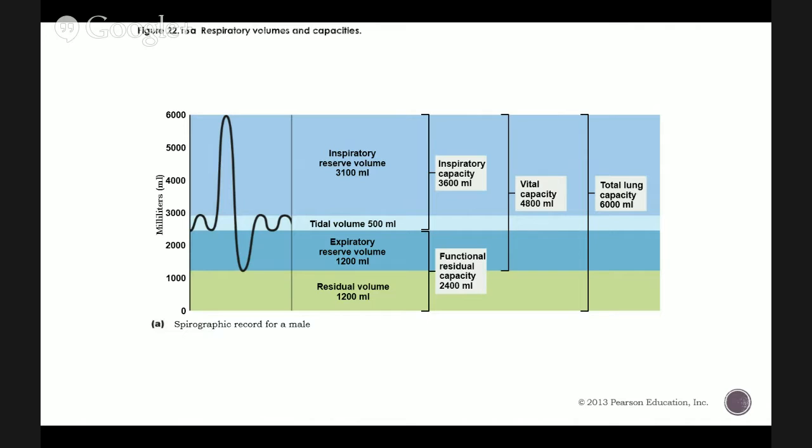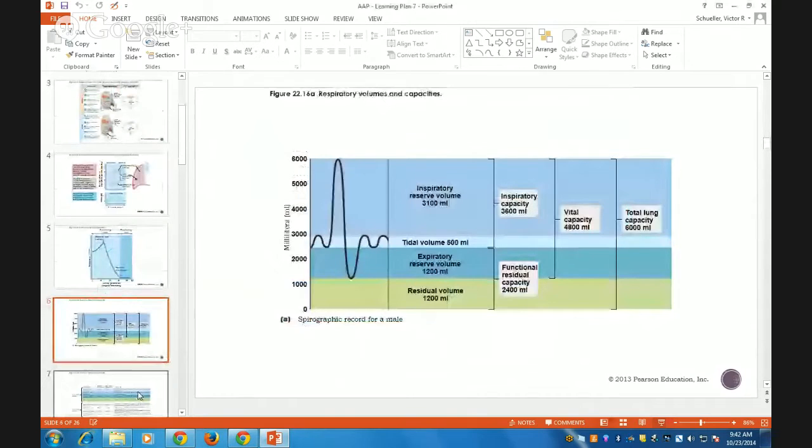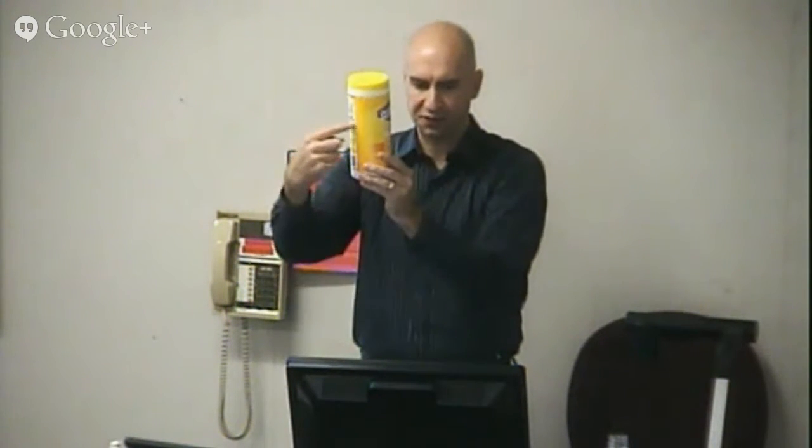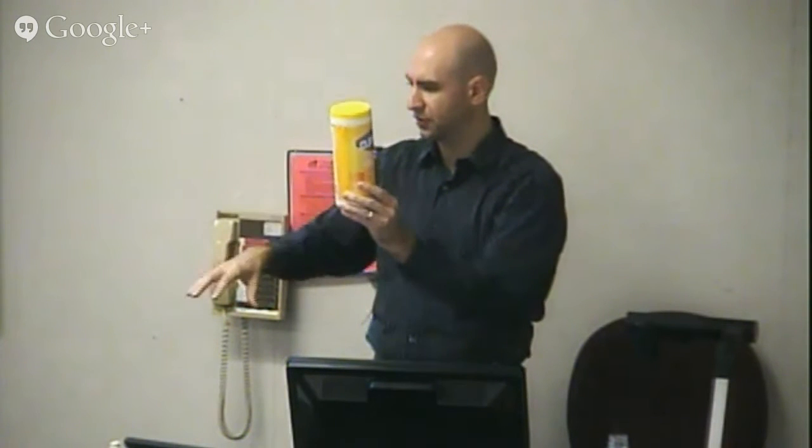So let me show you. There was a column, say this is the column, and then there was a pen, and the pen would go up and down. If someone took a breath in, it would move up, and then if they took a breath out, the pen would move down. Basically it was attached to a device like a floating thing in water, and when you breathe in, it would move in one direction and then move in a different direction when you breathe out.